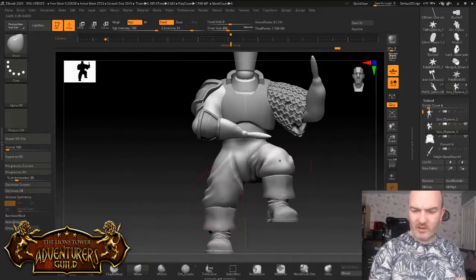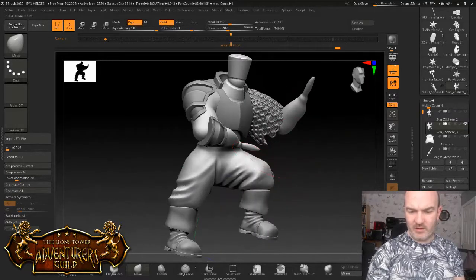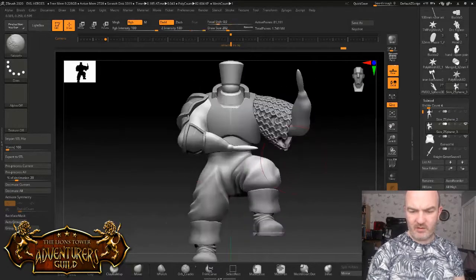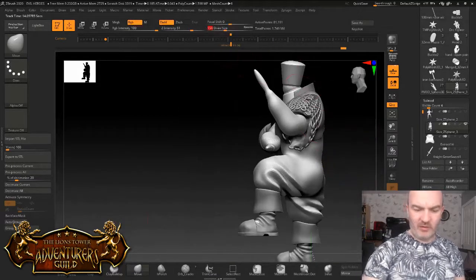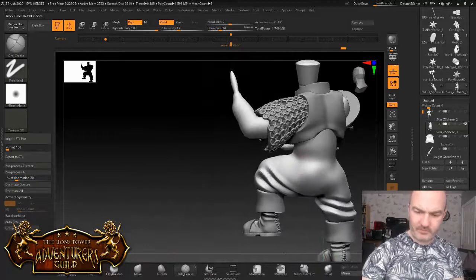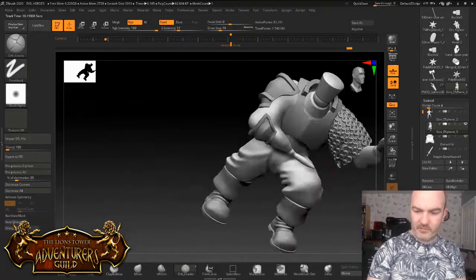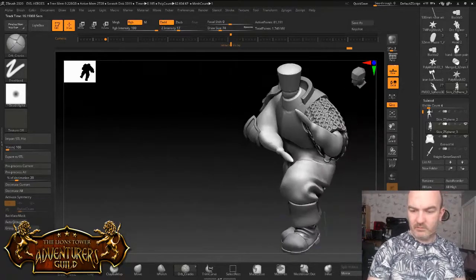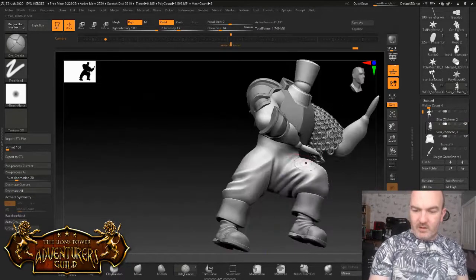That leg looks a bit bigger than this one to me, so I'm just going to make this one a little bit bigger. Now you see it's moving a hand, and I don't really care. I'm going to be doing something with that in a bit anyway, swapping it out. Okay.